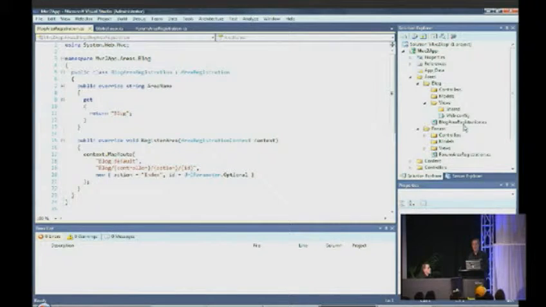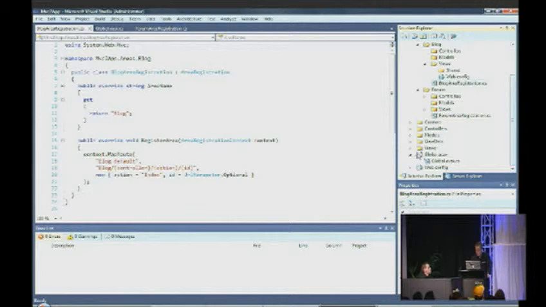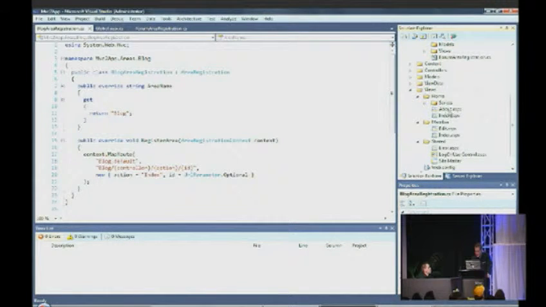So if I created a controller called the home controller under blog, and I had a home controller under my main site, MVC goes, what's going on here? There's two home controllers. I do not understand this, because it doesn't actually care about where it sits in the structure. It just goes by that name. So it'll get hell confused if you do that. So you do have to pay a bit of attention when you're working with areas to make sure that they don't collide.